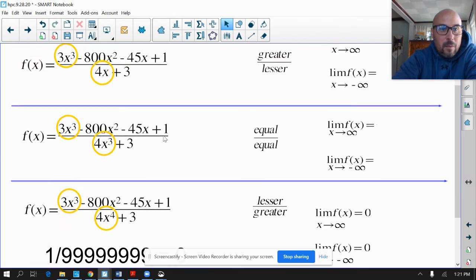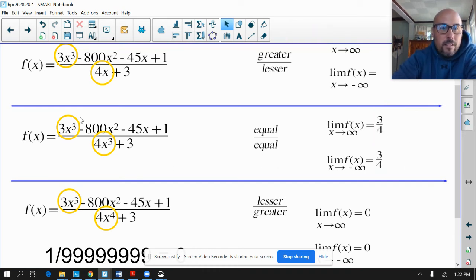This middle example, the degree in the denominator is not larger. In fact, both degrees are equal. So when x gets big, they are both getting big at almost the same rate, because they're both being cubed. The only difference is the top is 3 times that big number, and the bottom is 4 times that big number. So that becomes a ratio of 3 to 4. So you've got 3 billion divided by 4 billion, or whatever, 3 times a big number divided by 4 times an equally big number. So that just simplifies to 3/4.